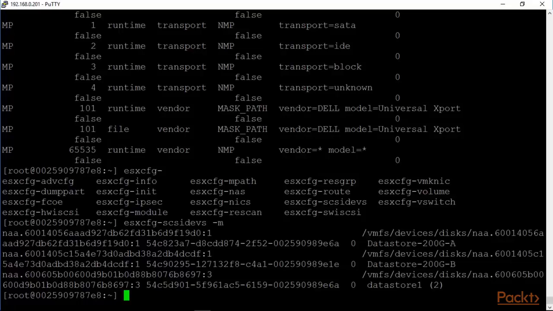Once we have this, we can then look at the paths for the various devices, and that is done with the esxcfg-mpath command.